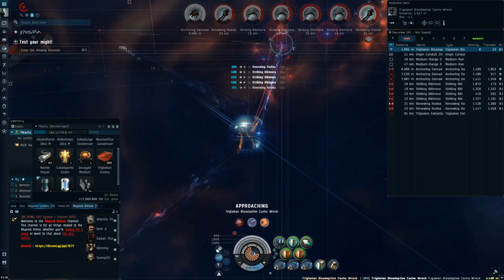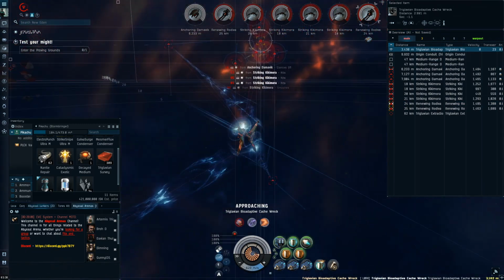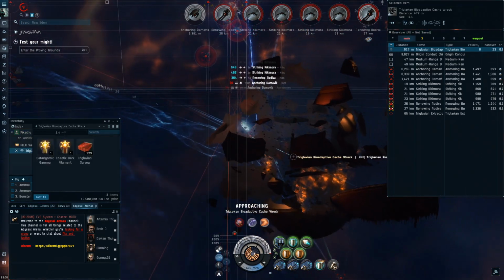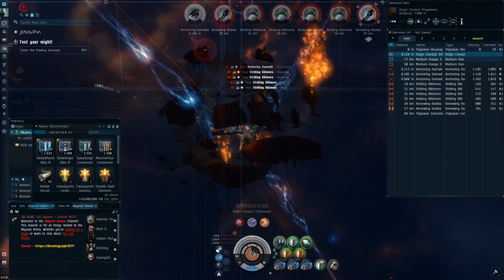In these encounters, pay attention to what you're attacking and try to go for the groups to do the most amount of damage. Usually you'll want to target the NPC with the most amount of hit points, but sometimes due to range you'll have to switch it up.